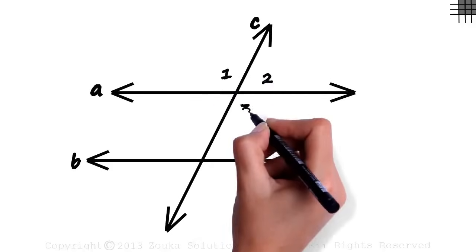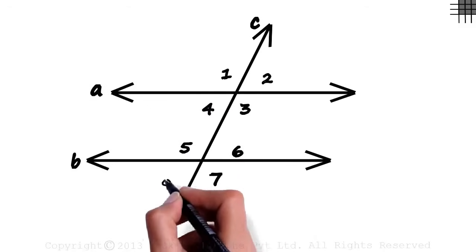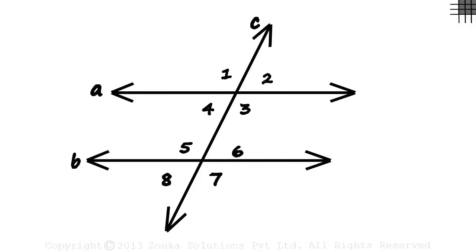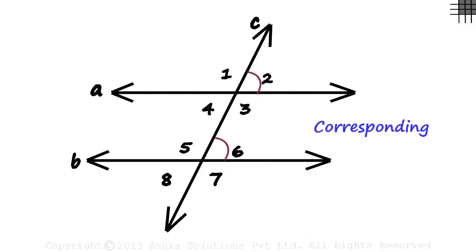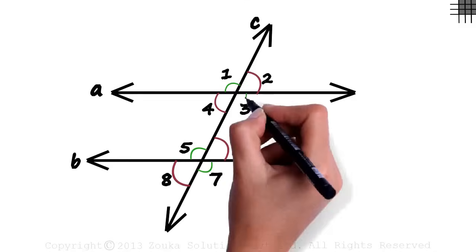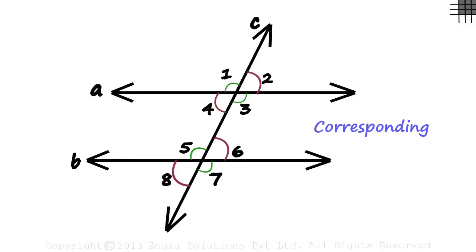One, two, three, four, five, six, seven, and eight. Let us quickly analyze the relation between various angles formed. It's pretty simple actually. Angle two will be equal to angle six as they are corresponding angles. And angle eight equals angle six as it is vertically opposite to it. And angle four equals angle eight because they are corresponding angles. Angle seven equals angle five because they are vertically opposite. And angle three equals angle seven because they are corresponding angles.